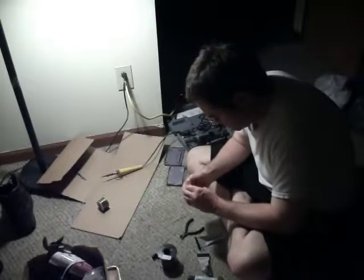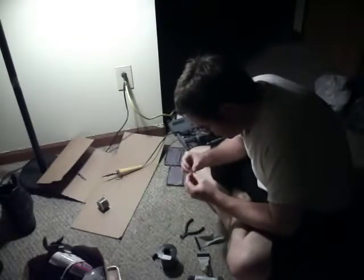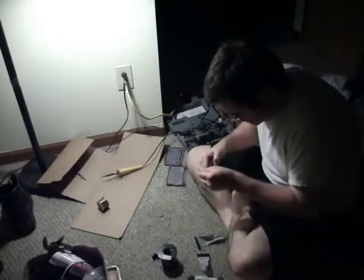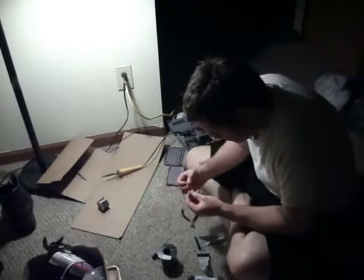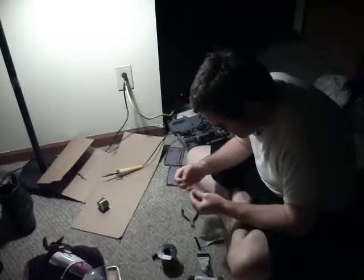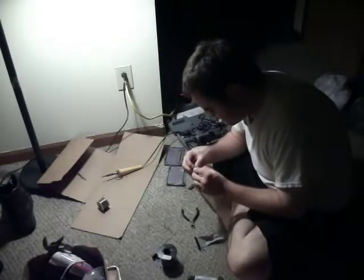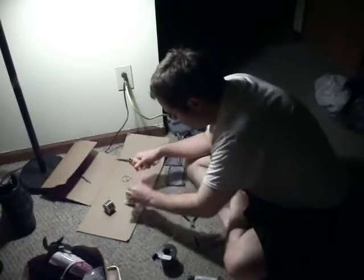On our positives, we will put heat shrink tubing so that we can identify them. You slide the heat shrink tubing down. I need to split this more, because the heat from the soldering iron will actually shrink it — that's the concern. We've got our positive identified. Put some solder on this.